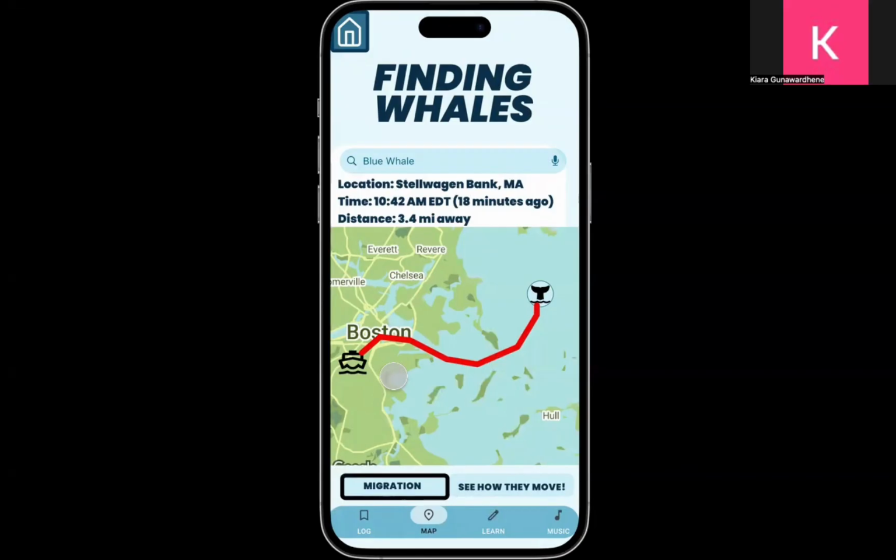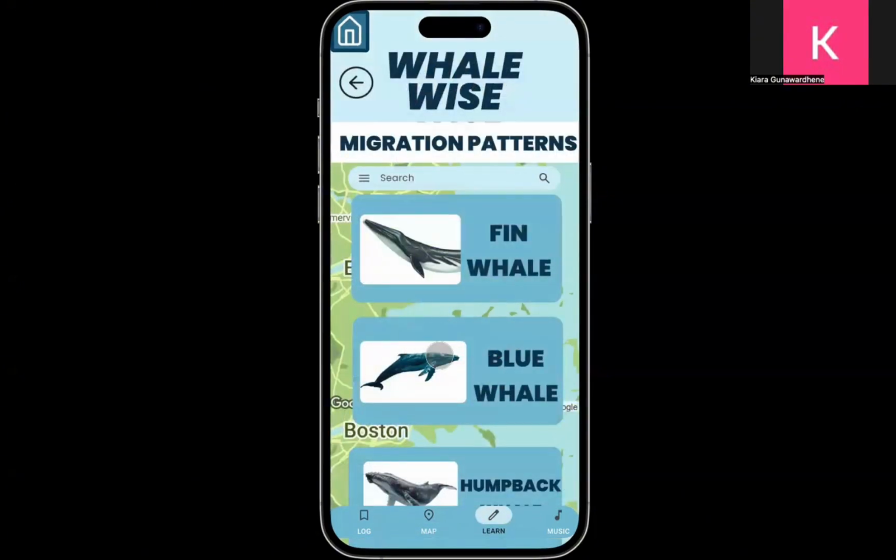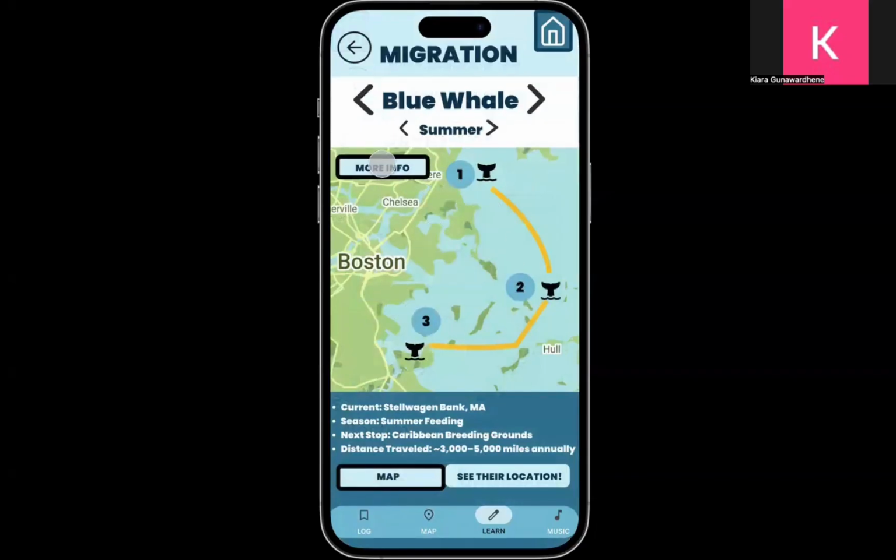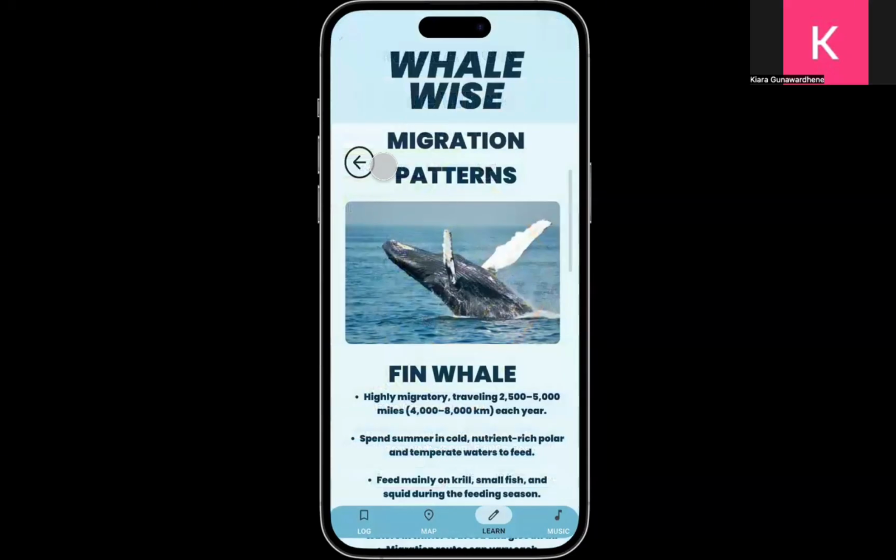However, the users did feel that there were too many pathways given before. So here I made one specific pathway that would be the best direction for the users to follow while they're on their tour. I also gave a migration button so they could go to the migration page over here and click on the map here, because they got confused with the two different pages. So again, they can go back as well.